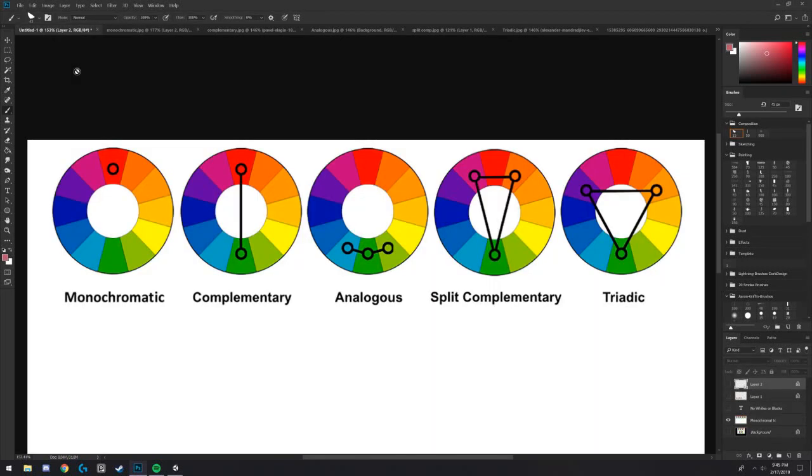So next on the list is complementary, and complementary was probably one of the first times I understood that color, you can really play with color. And all complementary means is opposite on the color wheel. So if you were to have a dark blue, your complementary color would be yellow. If you were to have this orangish color, it'd be more of the sky blue. If it's going to be red, it's more of a pure green.